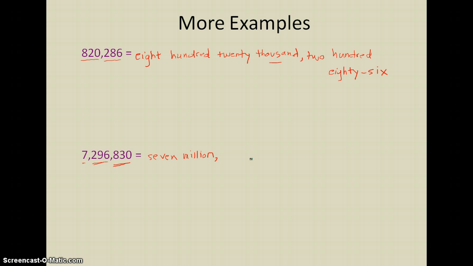I'm going to put a comma after 7 million just like there's a comma in the number, and then I'm going to write out the number that's in this middle period here: 296. So 296 and hyphen there. And now I need to write out the name of the group there, the period, and that is thousand.